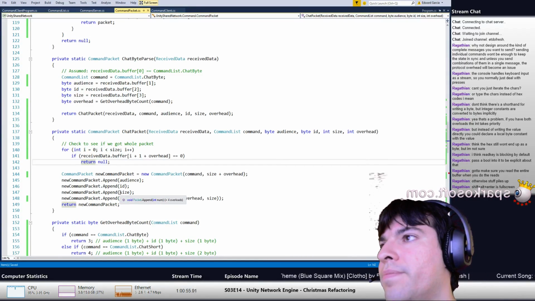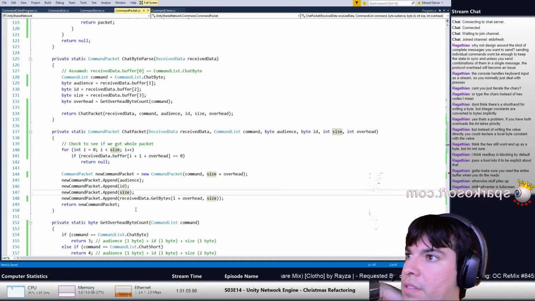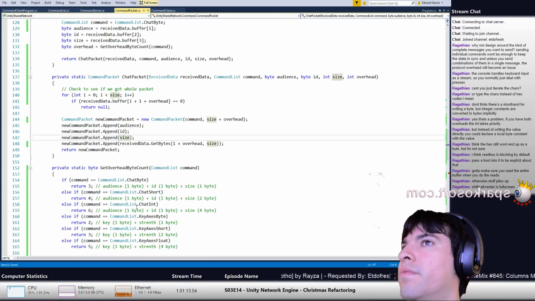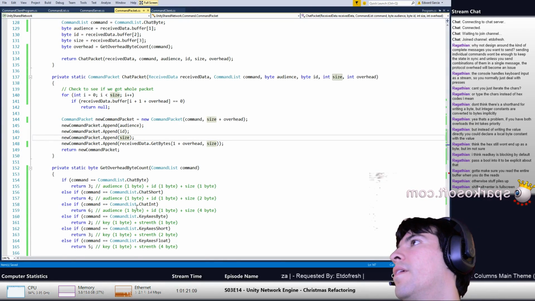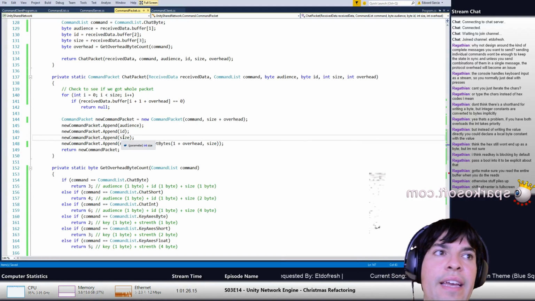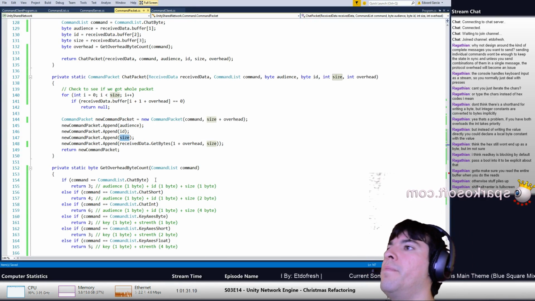Size, oof, this is harder. I'm trying to figure this one out because this one can be a byte, a short or an int. So this is the other important piece of this.